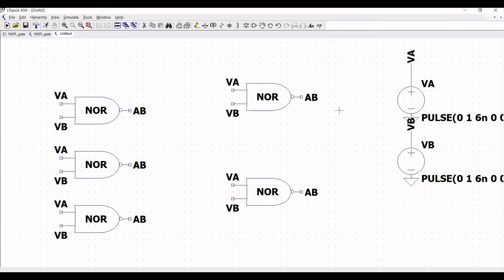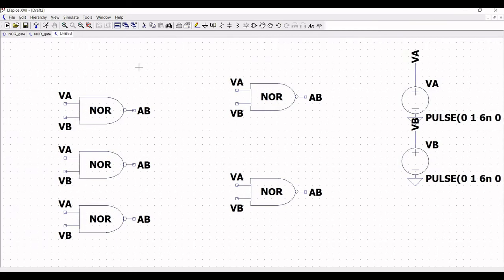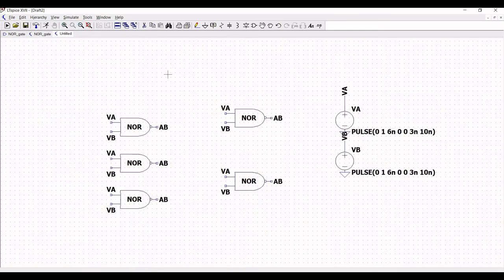Now we have to make the appropriate connections in order to design our half adder circuit. So click on wire and make the following connections as shown in this particular tutorial.